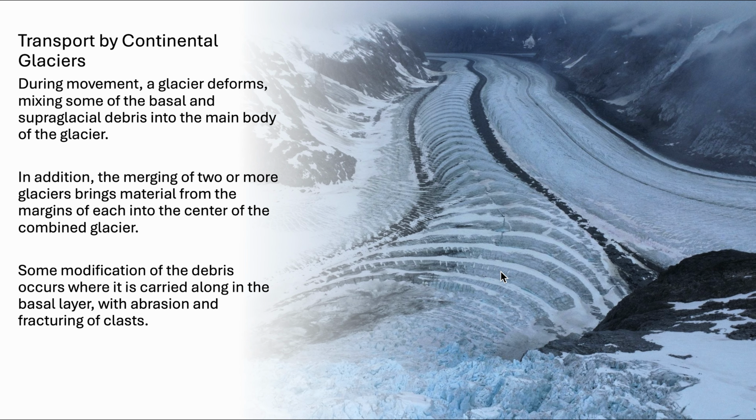As glaciers move down slope, they twist and turn and deform, moving around and over objects, sometimes grabbing onto those objects and carrying them along with them. So at the base of the glacier, we're going to mix this basal material with some supraglacial debris that falls onto the top of the glacier. So that gets stirred up. And additionally, when two or more glaciers come together, we're going to see the development of a medial moraine in the main body of this new trunk of the glacier, this new larger trunk of the glacier.